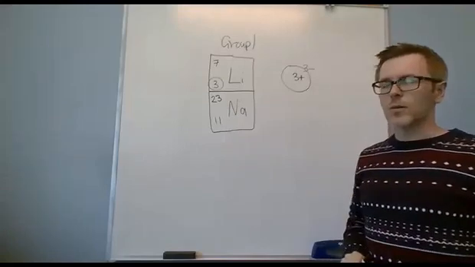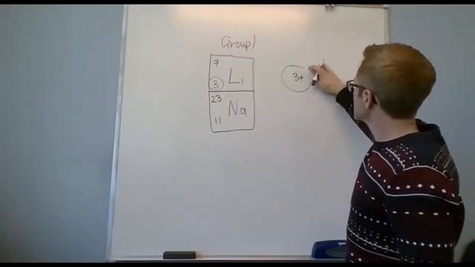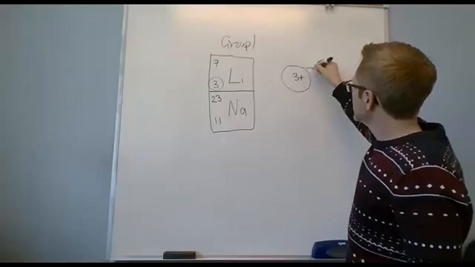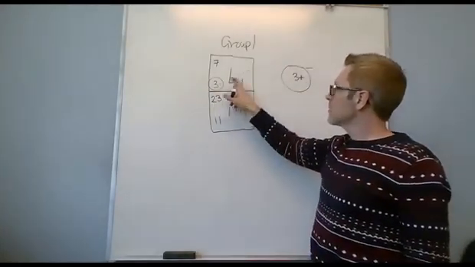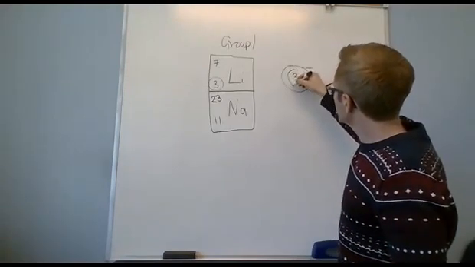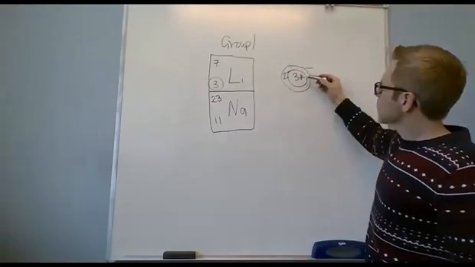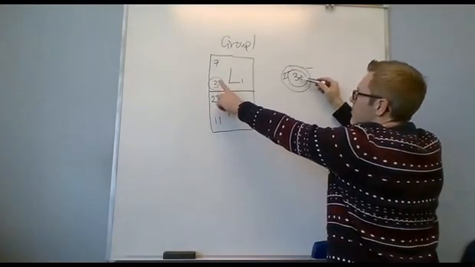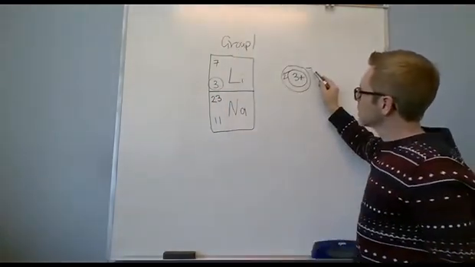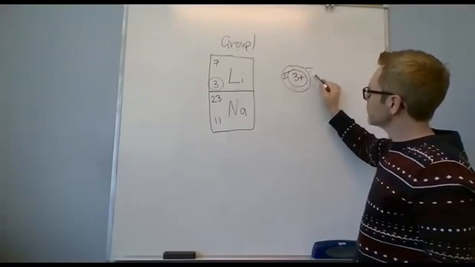But the electrons are not equal. If you're in group 1, you have 1 valence electron. So let's distinguish our electrons. We have 1 valence electron on the outside. 3 minus 1 is 2, so we have 2 core electrons. I'm going to draw a band around here. That's where I have 2 electrons. So I have 3 protons, 3 electrons total. It's in group 1, so I only have 1 valence electron on the outside. And I have 2 core electrons, which is this band here. Okay.